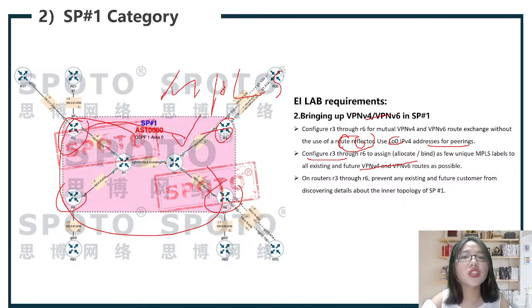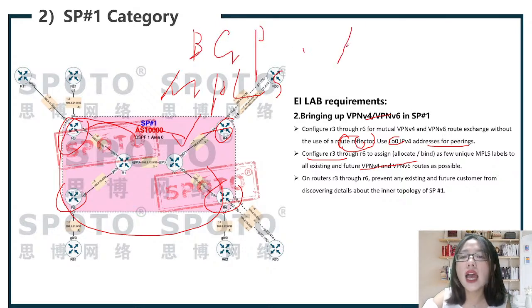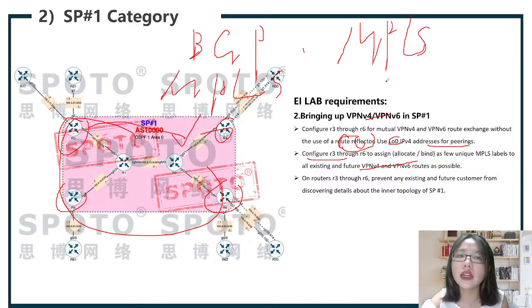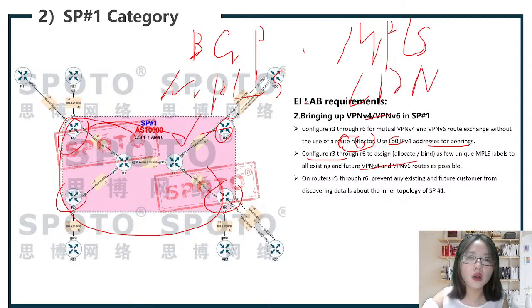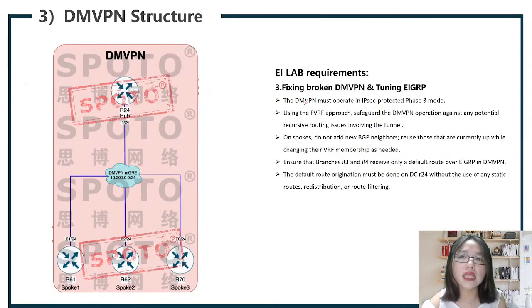This part of the configuration is relatively simple, mainly about the BGP neighbor establishment and MPLS configuration, MPLS LDP, and so on. So the third part is about fixing broken DMVPN and tuning EIGRP.